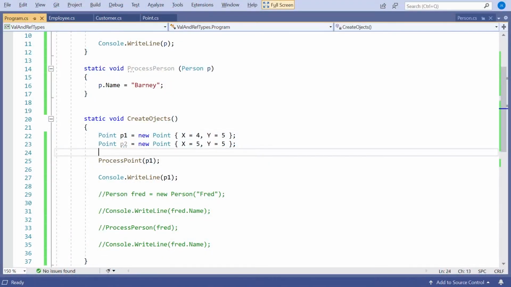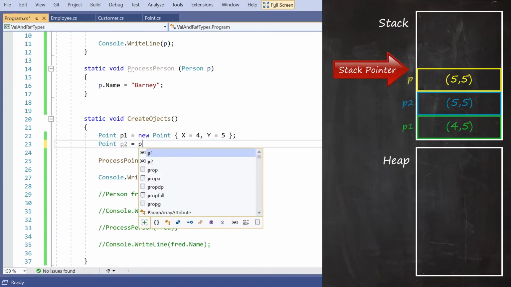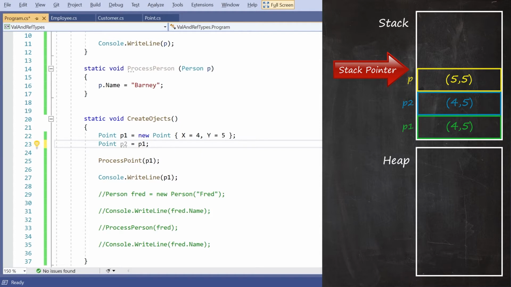What I wanted to do next, though, was point out the differences that work along similar lines when we're doing assignments. So if we go back into here, if I simply say something like Point p2 = p1, then the thing to bear in mind is we've still got 2 separate point objects that just happen to have the same values 4 and 5.